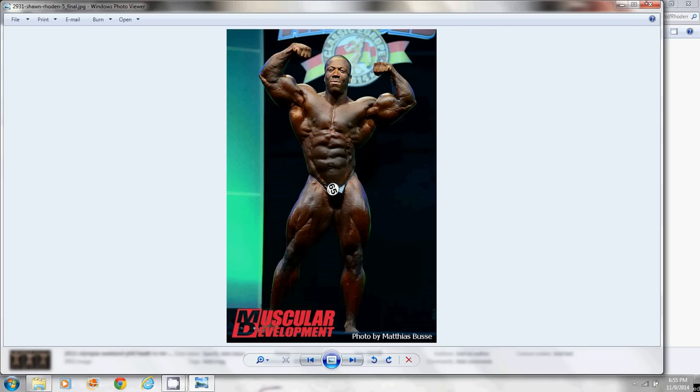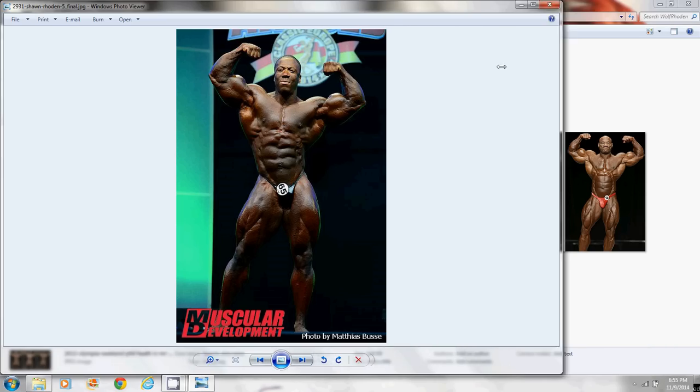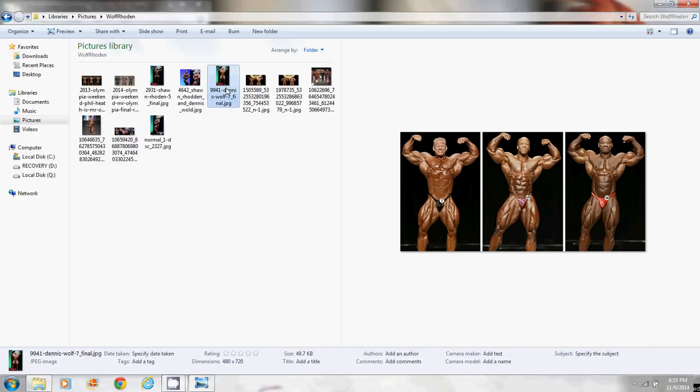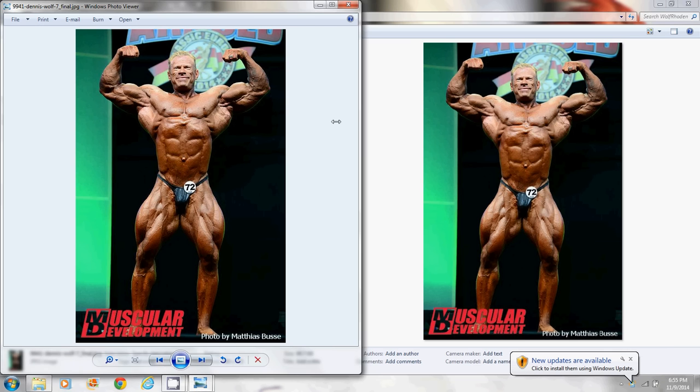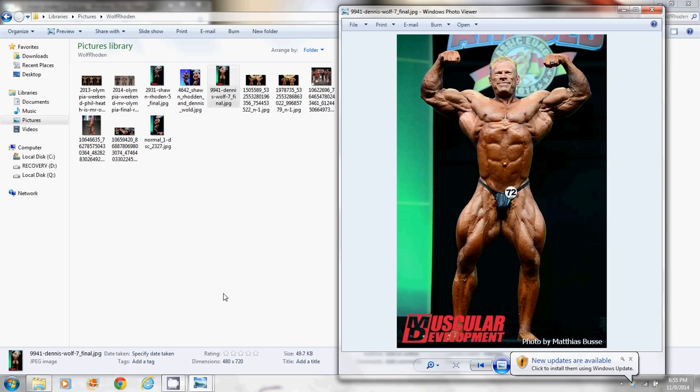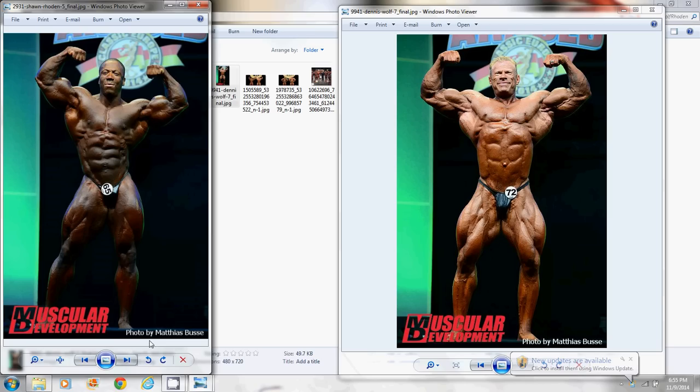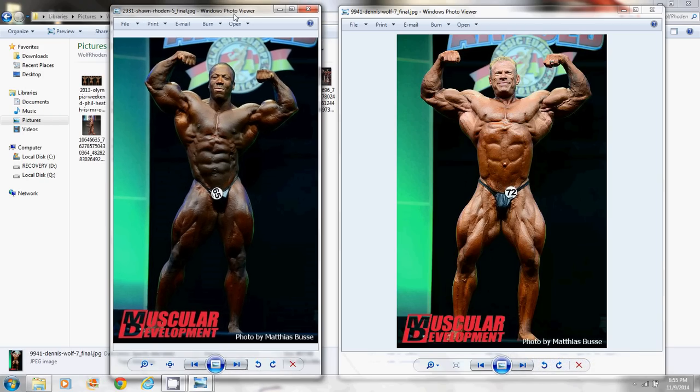So these pictures are going to be from the 2014 Arnold Classic Europe. So let's pull up a picture of Wolf. Alrighty. Let's put this over here. Pull this one up. So let's look at Shawn next to Wolf. Let's start from the bottom up. So let's look at the legs. Dennis Wolf clearly dominating in the leg department. The conditioning is infinitely better, in my opinion. The size, much better. Perfect symmetry. Look how symmetrical Wolf's legs are. Just compare the vascularity. Look how much more vascular Wolf's legs are than Rhoden's.